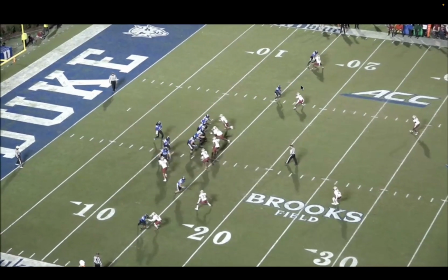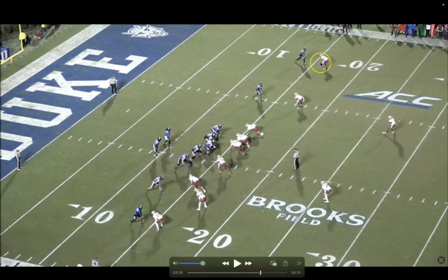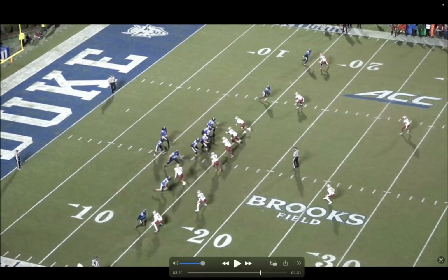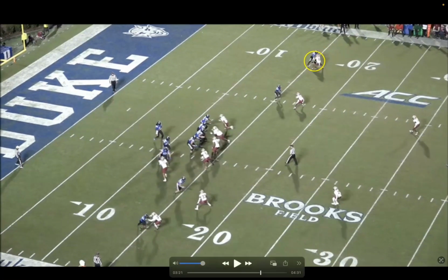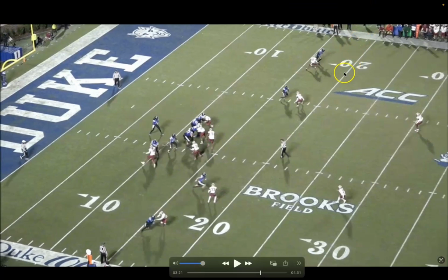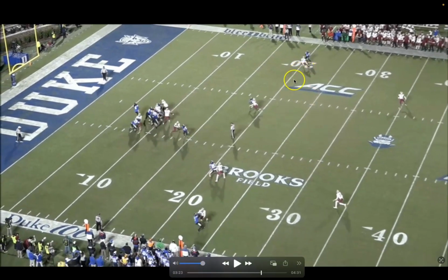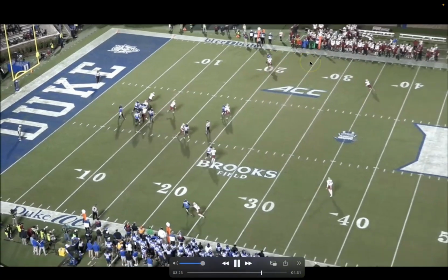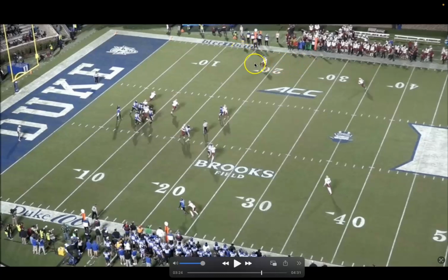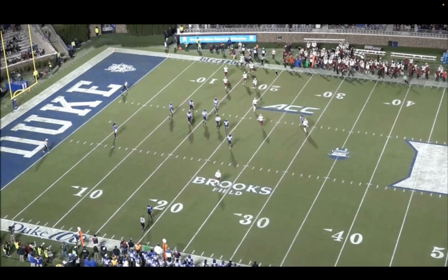All right, so this one, I think he was trying to use a quick jam here, not necessarily full-on choke technique, but I think he wanted to force the outside release. So he jumps hard inside, and the receiver is already going outside, so it messes up his timing there. And lucky for him, it's a short route, a quick game route. It would have been hard to cover this over the top if he was getting vertical. But good job getting in here, striking with that opposite hand, then being physical and forceful on the tackle. Love it. Good job.